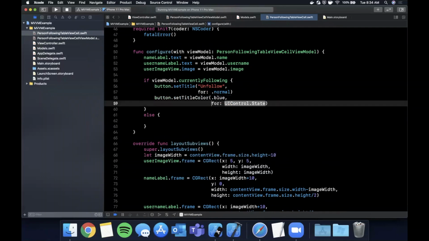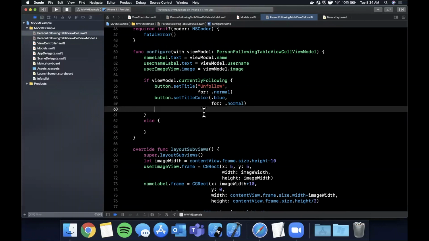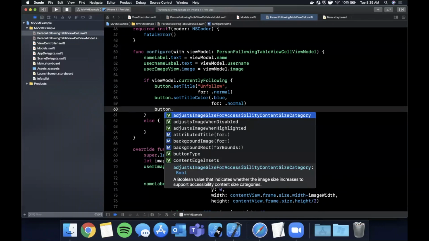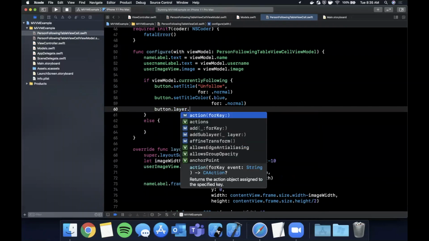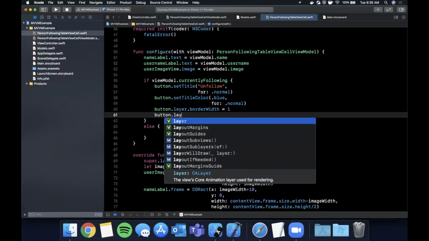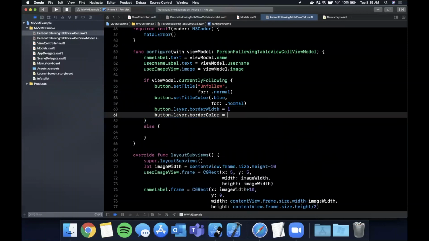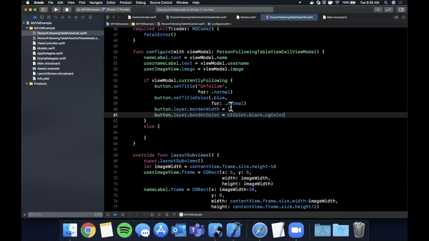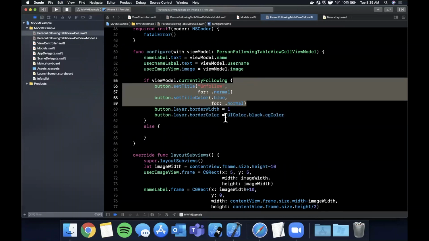It's going to be black for state of normal. And let's see, what else do we want to do? We probably want to give the button a border so we can actually see the edges of it. So we'll say button dot layer dot border width is 1, button dot layer dot border color is UI color black dot CG color. And I'm going to go ahead and copy this stuff to the other state.